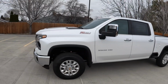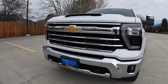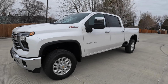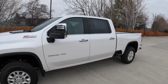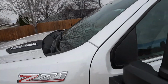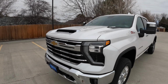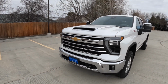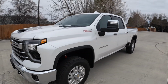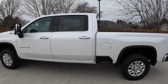But on a more serious note, you have a whole host of active and passive safety features, which I value. I do physical therapy as my day job, so I work with people sometimes who are in bad car accidents, and you don't want to be one of them. This, of course, has turn signals on the mirror, blind spot monitoring, heads-up display, the camera to help with the pedestrian braking, as well as the sensors, and it can slow it down if you're going 50 miles per hour or slower. Also has rear cross-traffic alert and other features like that to help keep you and your family safe.